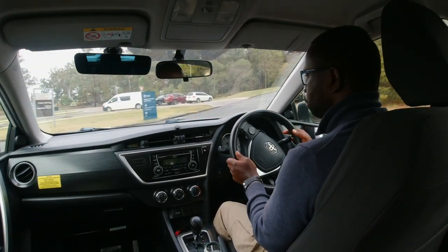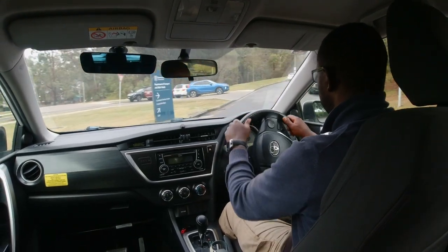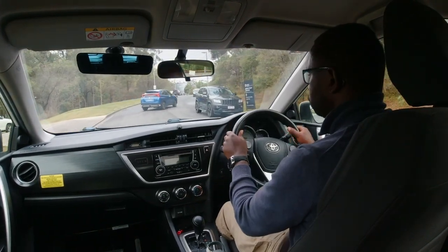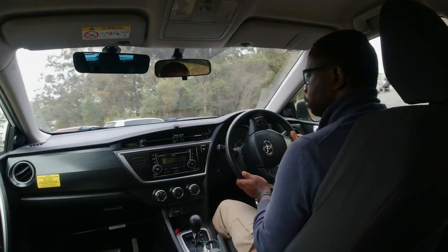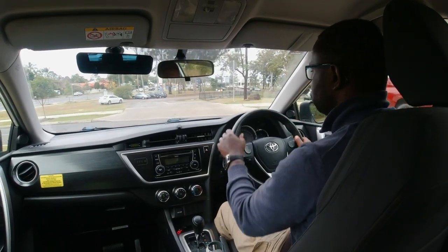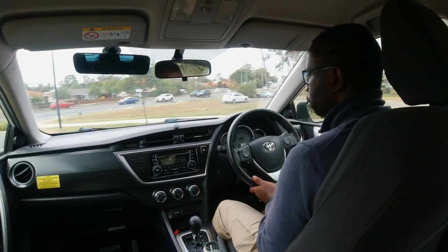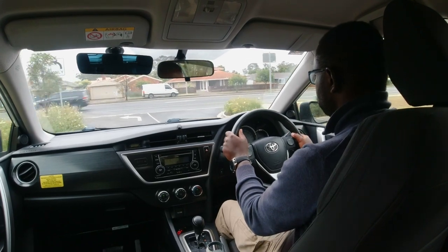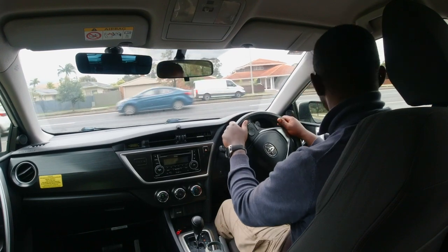We are turning right, then left. To turn left, we indicate left. The roads here are a bit narrow, so if there is a car entering the center, we might have to stop and wait for them. At the end of the street, we can only turn left into the left lane. There is a solid white line preventing us from going straight into the middle lane.